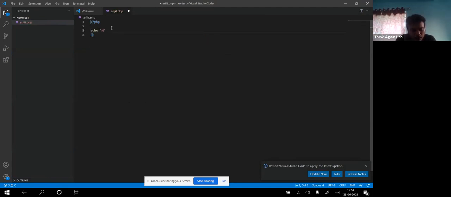So we write MAKAUT, right? And every PHP line should end with a semicolon, right? And PHP code should be within this particular frame: angular bracket, question mark, php, and it closes with question mark and closing angular bracket.